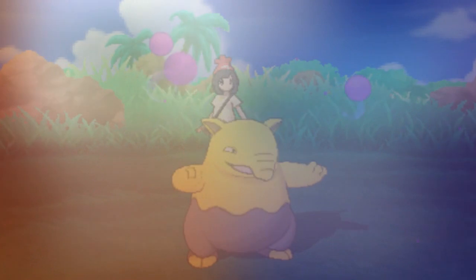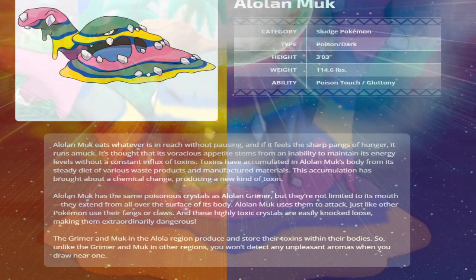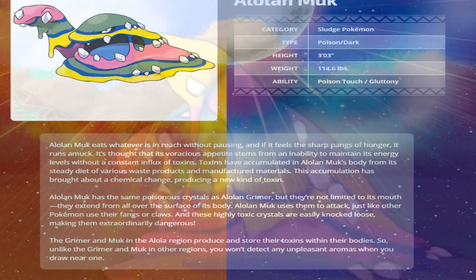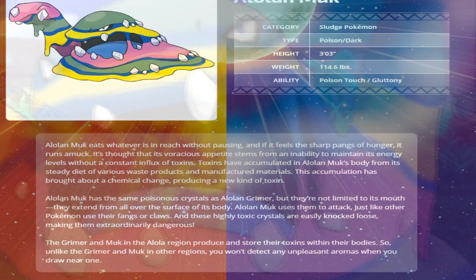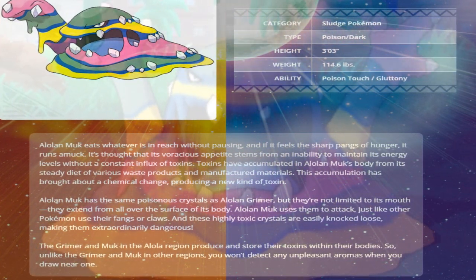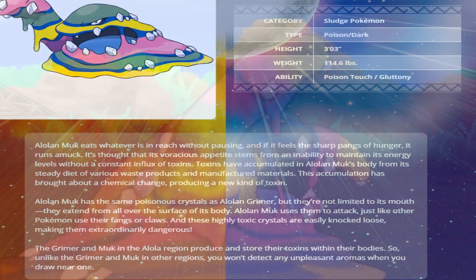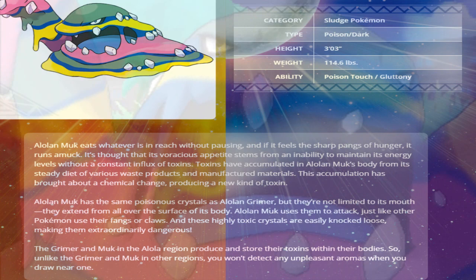And then let's move on to Alolan Muck. Alolan Muck eats whatever is in reach without pausing, and if it feels a sharp pang of hunger, its arms run amuck. Toxins have accumulated in Alolan Muck's body from its steady diet of various waste products and manufactured materials. This accumulation has brought about a chemical change, producing a new kind of toxin. Alolan Muck has the same poisonous crystals as Alolan Grimer, but they're not limited to just its mouth. They extend from all over the surface of its body. These highly toxic crystals are easily knocked loose, making them extremely dangerous. The Grimer and Muck in the Alola region produce and store their toxins within their bodies, so unlike the Grimer and Muck in other regions, you won't detect any unpleasant aromas when you draw near one. They're so cool! We need them! Ship some of these Alolan things over here!